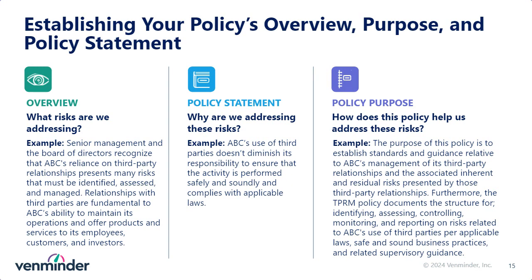Some of the most important information should pop up right at the very beginning of your policy. That's your overview, your policy statement, and policy purpose. So let's walk through why these are important. That overview should really state the risk that you're addressing. In this case, we're saying that the organization has a reliance on third-party relationships and they're risky, but that the organization depends on those relationships to maintain its operations. So right there, we've told everyone what third-party risk management is all about in just a couple of sentences.